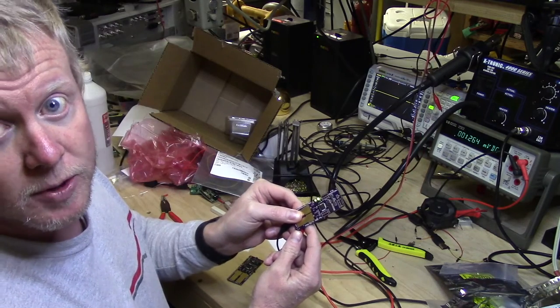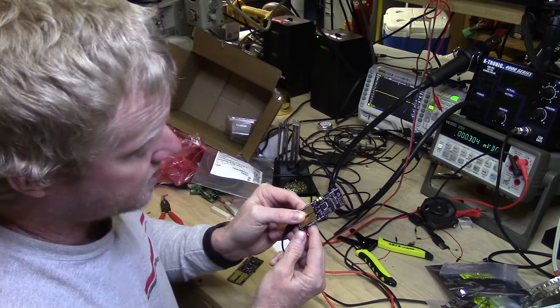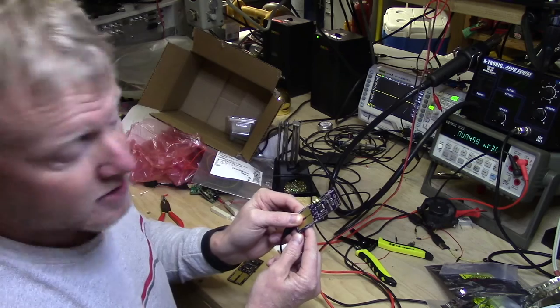And the second board, so we're good here. Like I say, one of these boards, I'm fairly certain that the opto is not actually connected, but that won't really affect anything as far as what we're wanting to do with these boards.